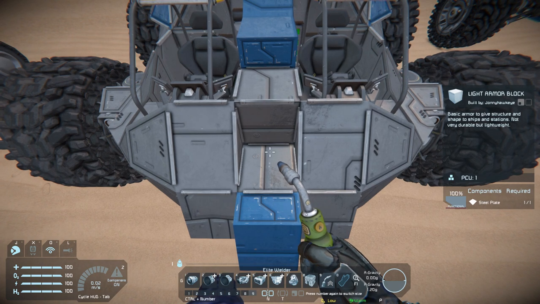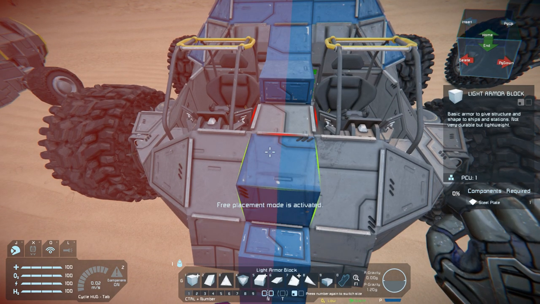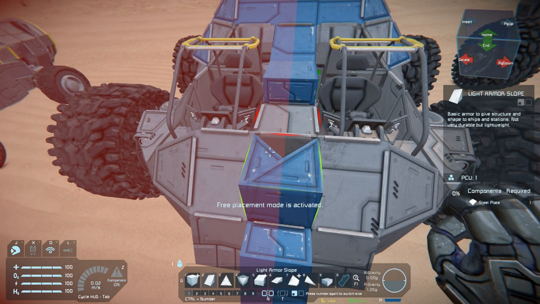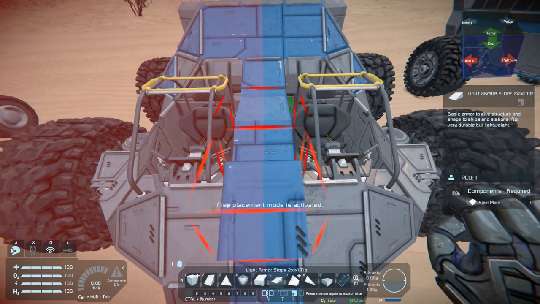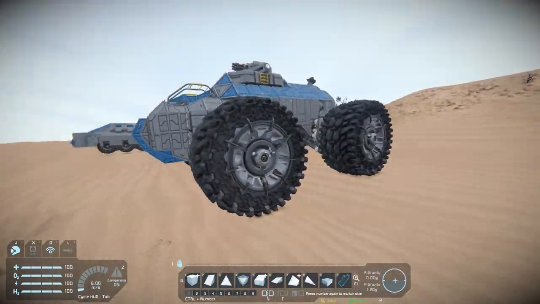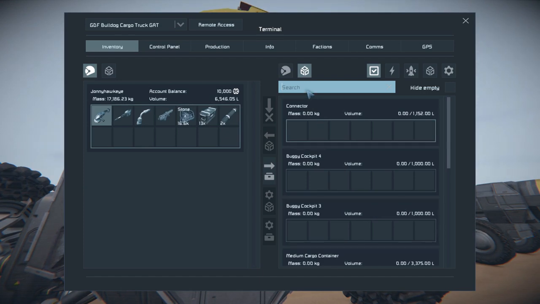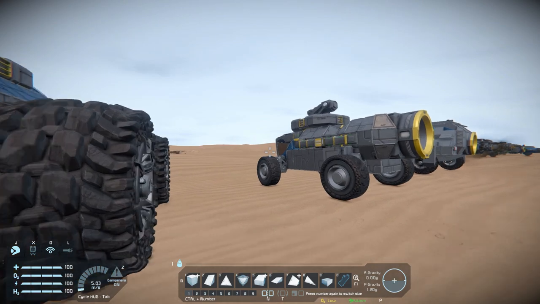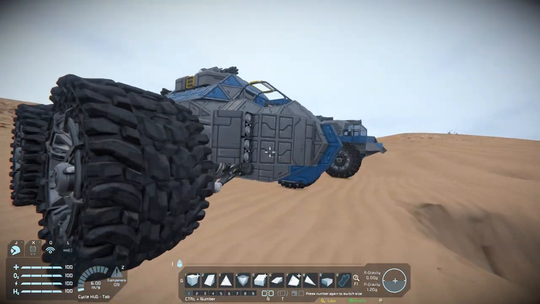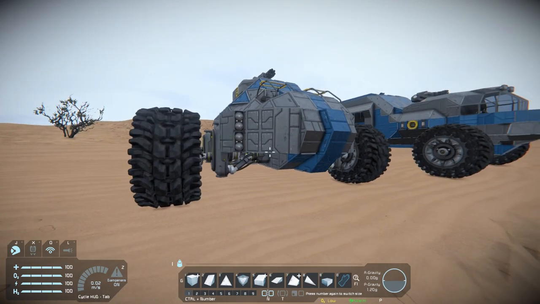This is one of my other more powerful rovers, actually. This is the Bulldog, the GDF Bulldog, while I fix this real quick. It is another cargo rover, a heavier variation of the V-30, but it has the same inventory space as the V-30. The Bulldog is pretty much a much more capable all-terrain vehicle.